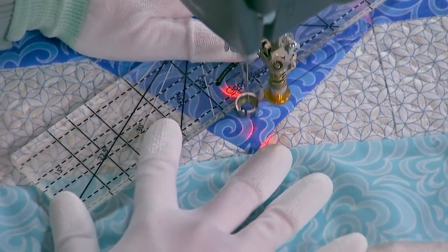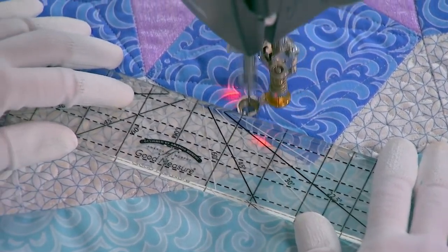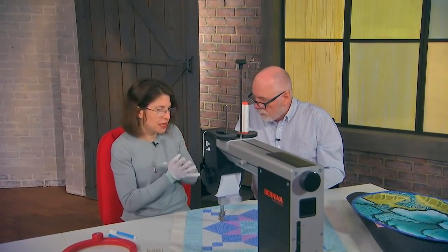All right, now I'm going to push us forward on time. Let's get to the free motion part of this, which I also think means standing up, which makes this table adjustable. So this is totally optional. You can quilt free motion standing up or sitting down.